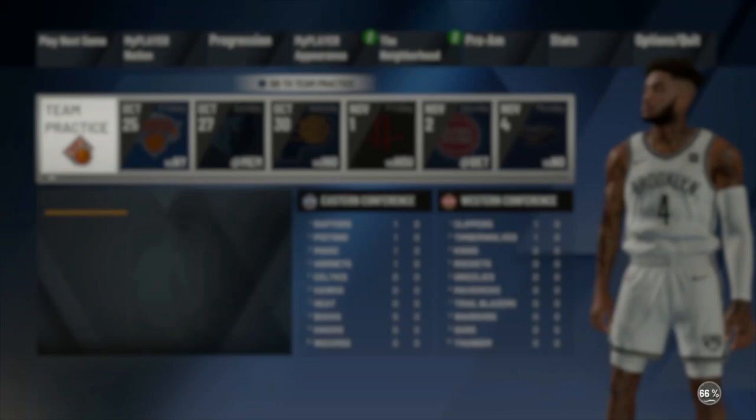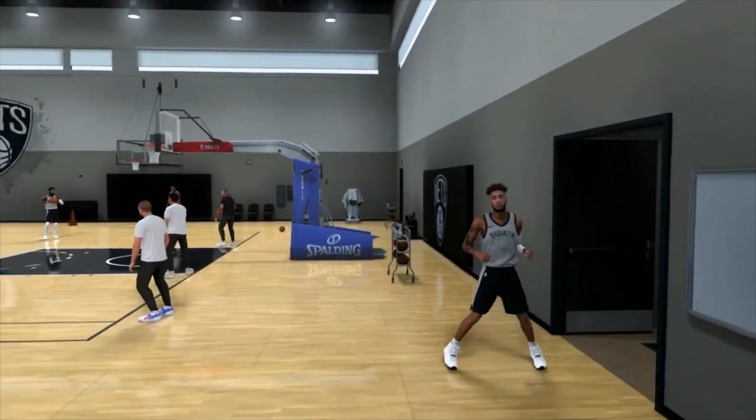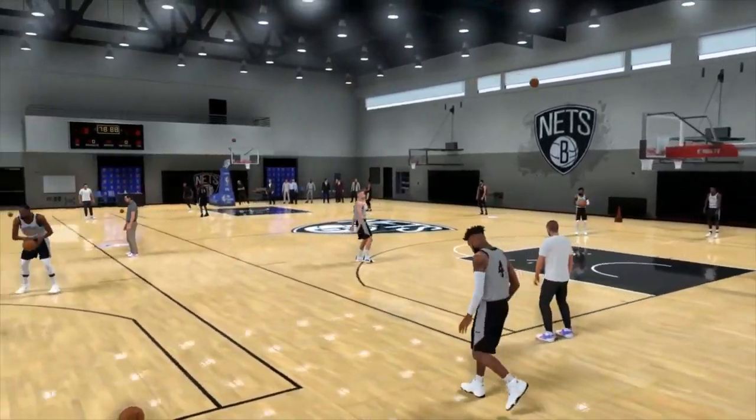Now with this player, it's taking a little bit longer with him, so I'm gonna just show you guys the exact method to do it. I don't know why I didn't skip this loading time, but I'm loading into the team practice facility. And when he walks in, you're gonna see this big message pop up, like, welcome to the team practice facility.